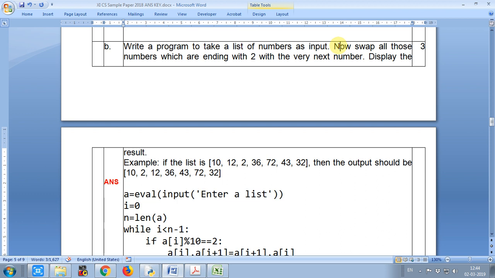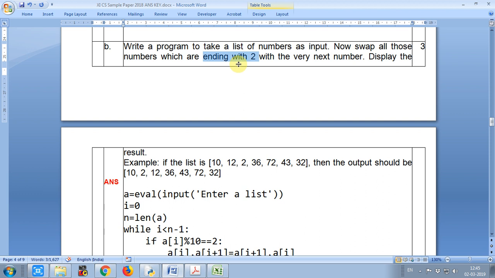These are all the numbers in which the unit place number is 2. So we can easily check it by putting modulus 10. If you do modulus 10 with any number, you will get the unit place number, and you are checking that the unit place number happens to be 2 or not.